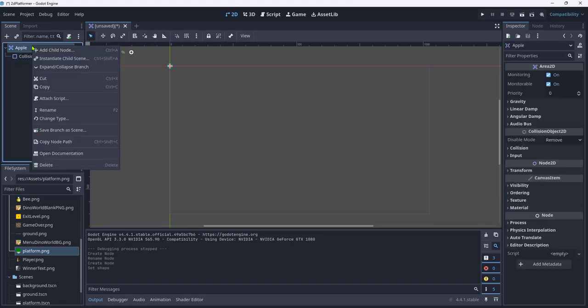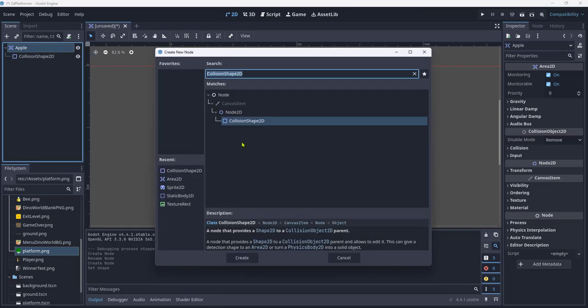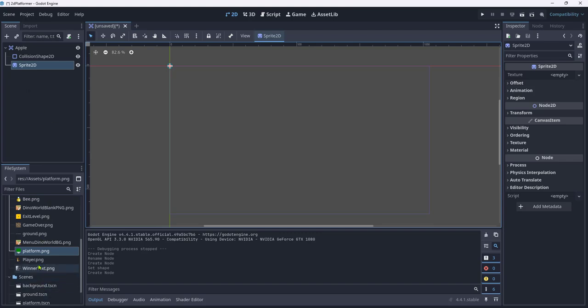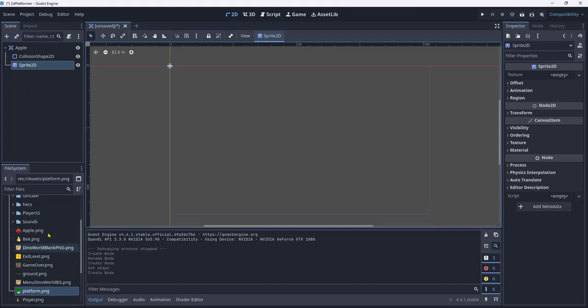Again, we need a sprite, so right click on the Apple node, we need Sprite2D, and in this particular case we're going to use an apple that's been created earlier, just here. A little later on we're going to animate some of these, but just for now we'll use static images so you can get used to creating these scenes.